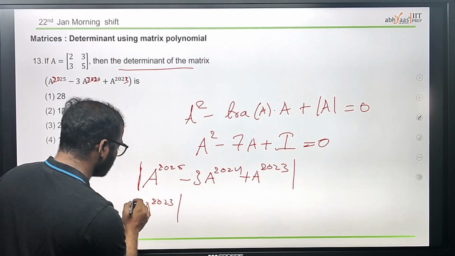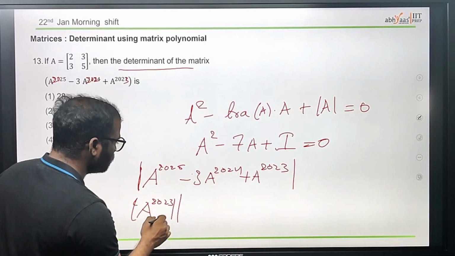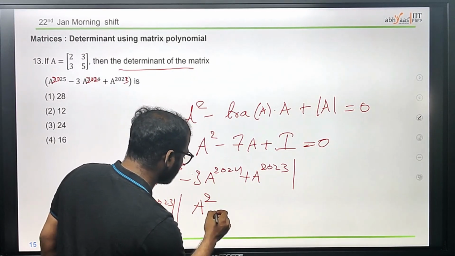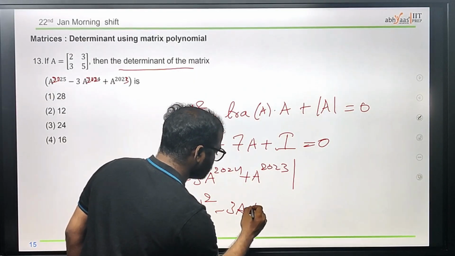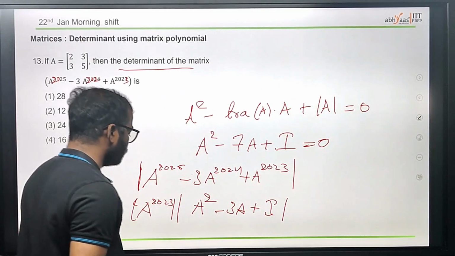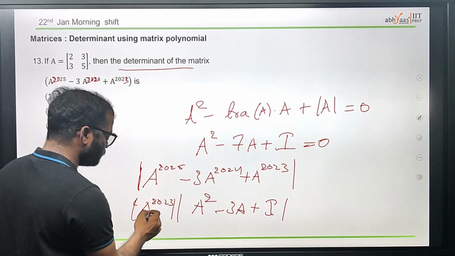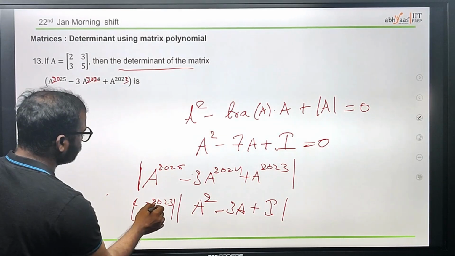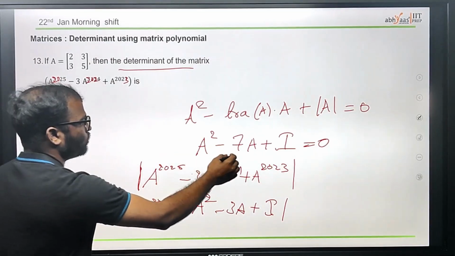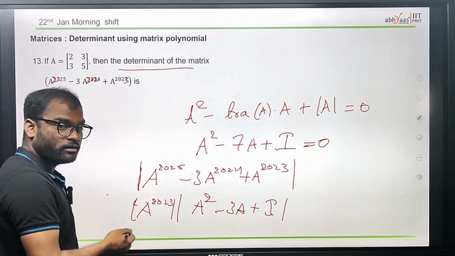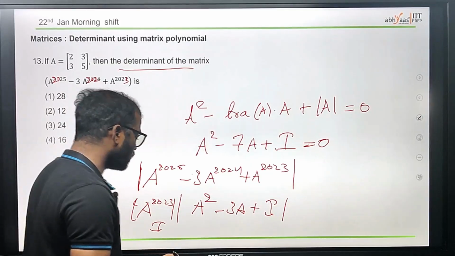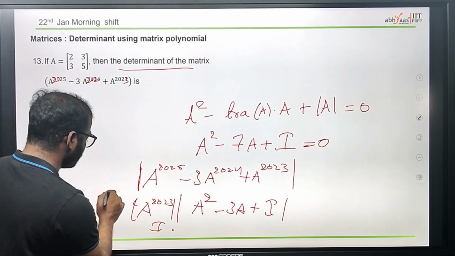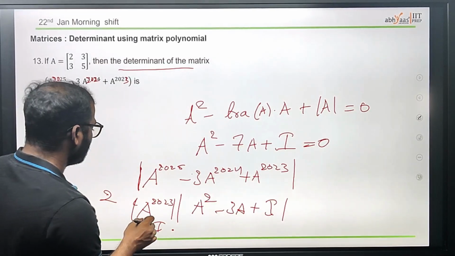From this, when we have just this one, we will have a power, like a square, minus 3a plus the identity matrix. Now from this we can take that common, and also we know the determinant of this one is I. Therefore this will be I into, and one more thing, since we have taken it as common here, it will look like I will just show.